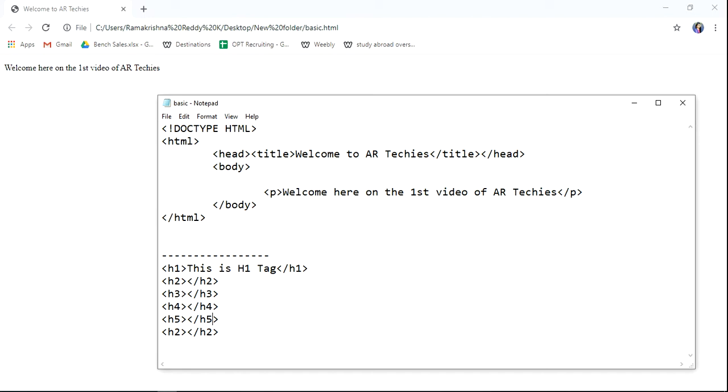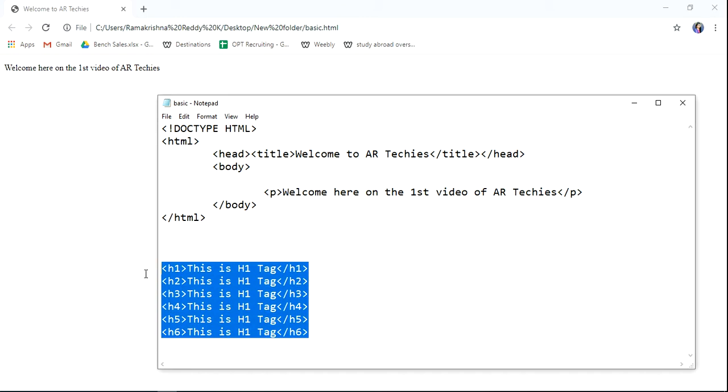Make sure to close every time. Whenever you open any tag, not only h1 but any tag in HTML, you have to close that. Let me put the same here. I don't want to kill your time. So this is how you're going to write.